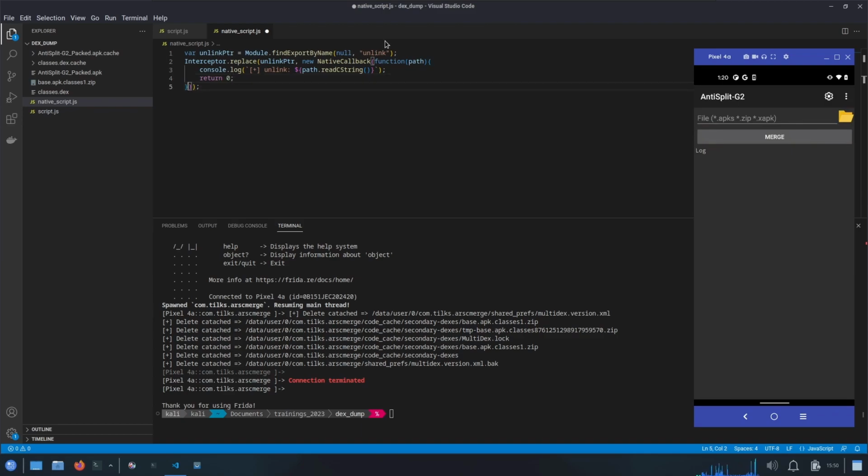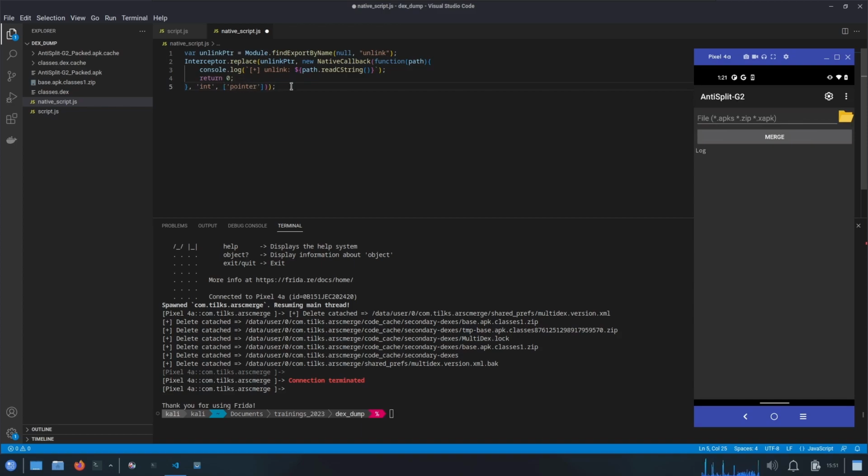Then after the body of the function, we need to tell the return type of the function, which we already know is integer, and then we need to pass an array of arguments. Since this function only takes one argument, which is of type pointer, we can pass it like this.